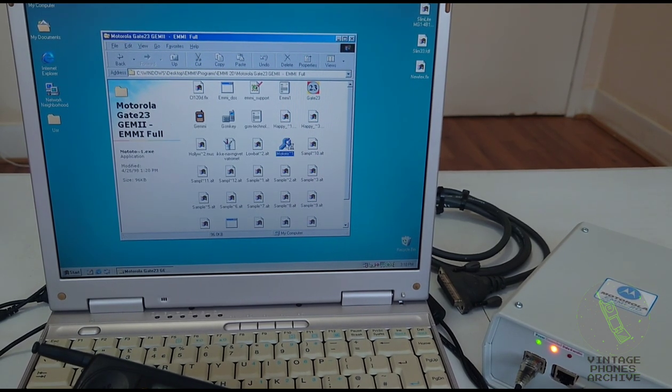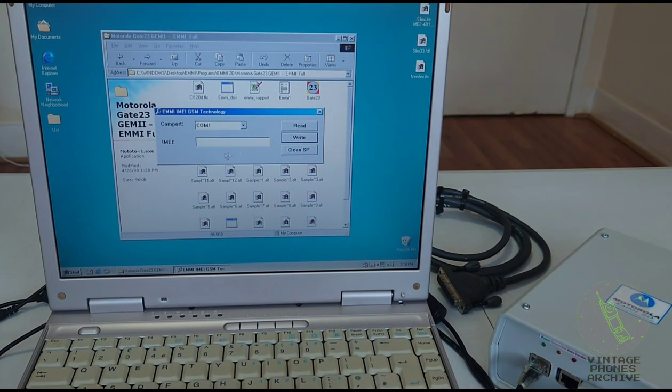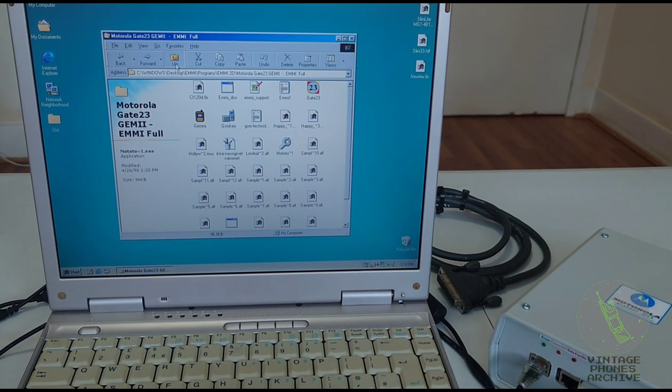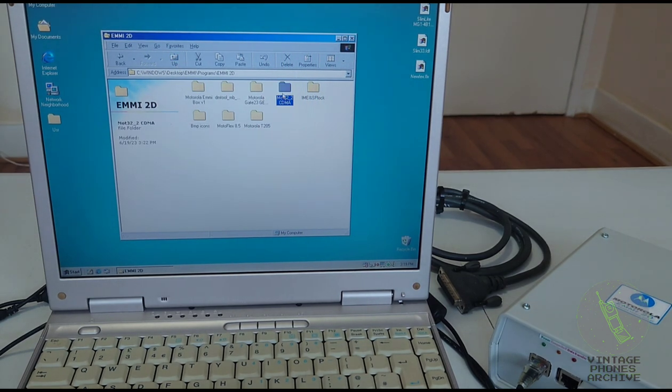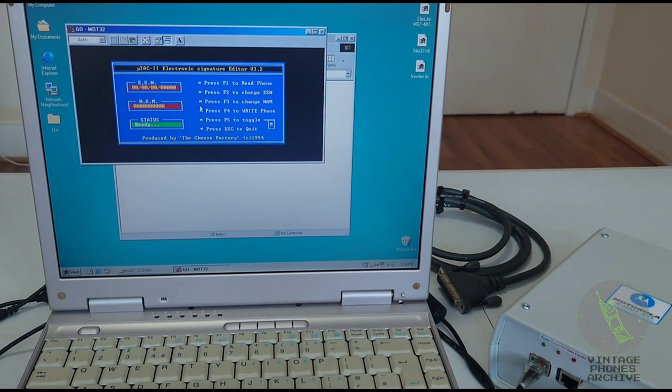There is also this one for changing the serial number. You read the serial number, you can write a new one, clear special code. This is made for American StarTax CDMA ones. Here you can change the ESN number.